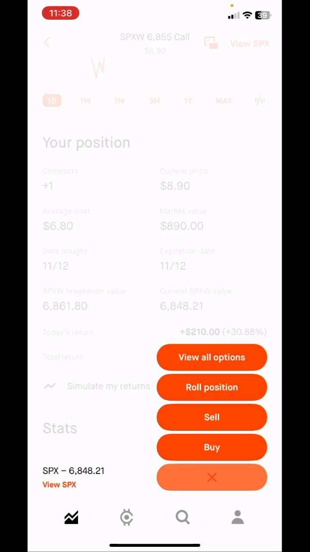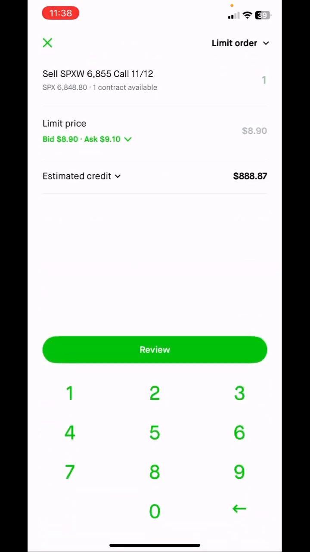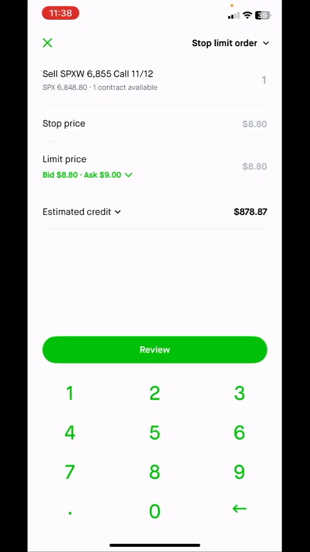So what I can do is, if I go to sell, stop limit, I can put, if it goes to just say 680, or just say I say 685, then sell at 680. So this is what I bought it at. So this would be my break even. So if price just drops all the way down, I would lose nothing. When it hit 685, it would the stop price at 685. My limit price would be the sale price. It would sell at 680, which is what I was at when I bought it. So I would break even.